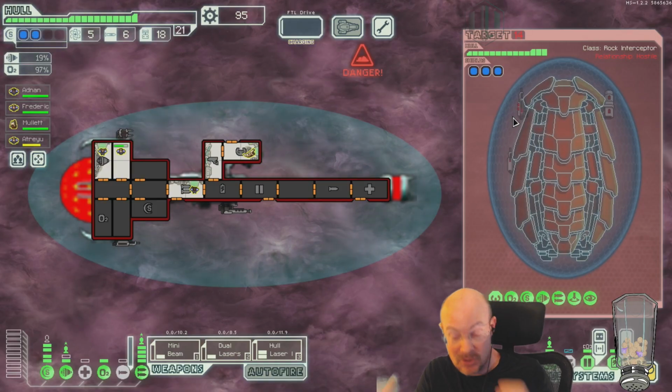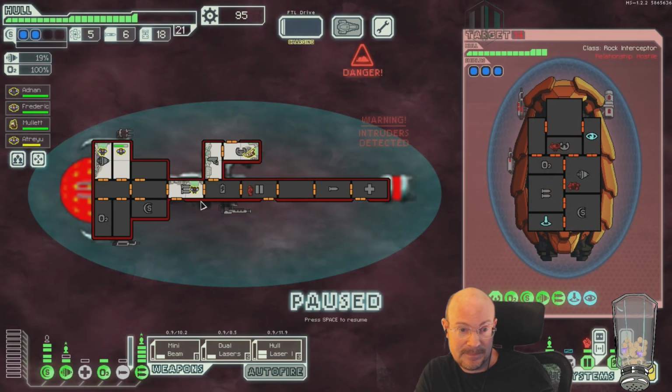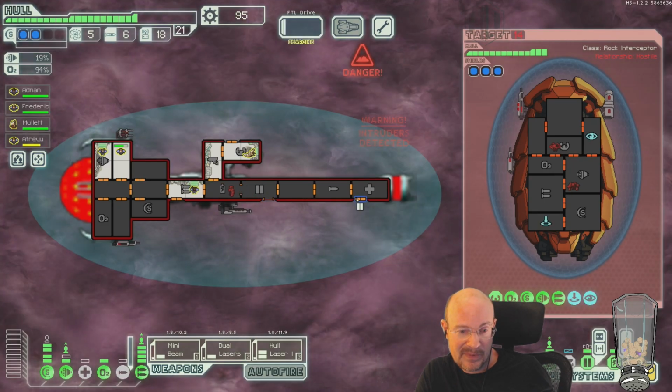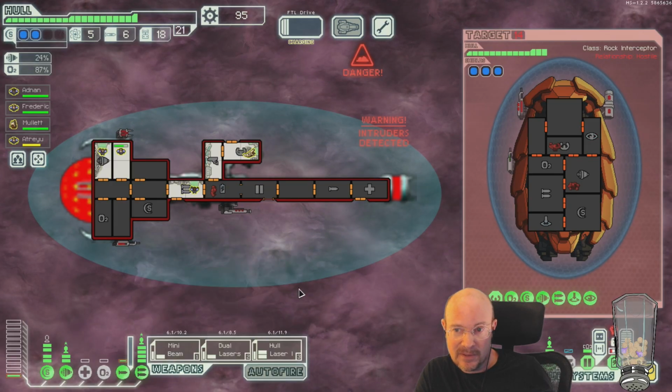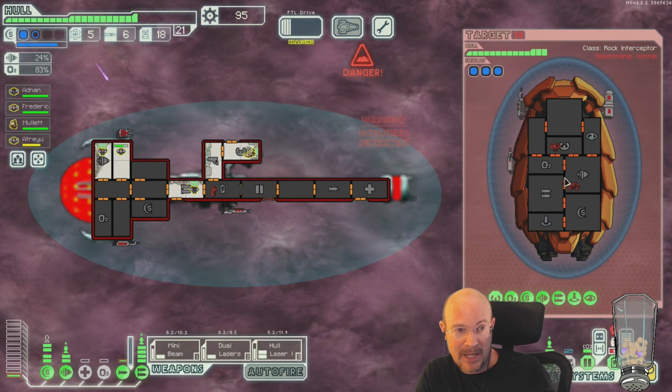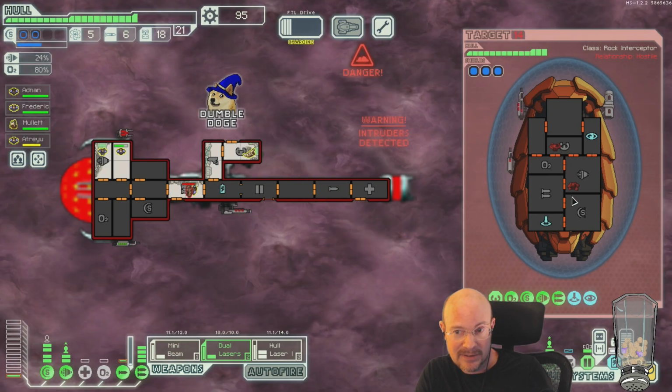Jesus, these ships are so strong, too. 3 shields, a missile, and 4 shots. These ships are just insane that we're fighting. Again, compounding the difficulty that is this run already.